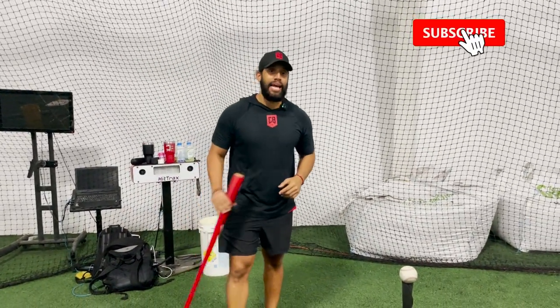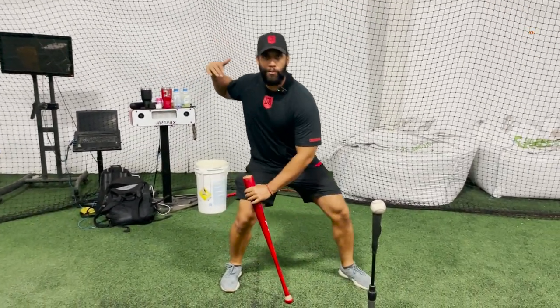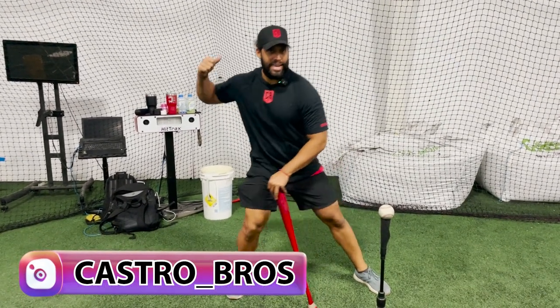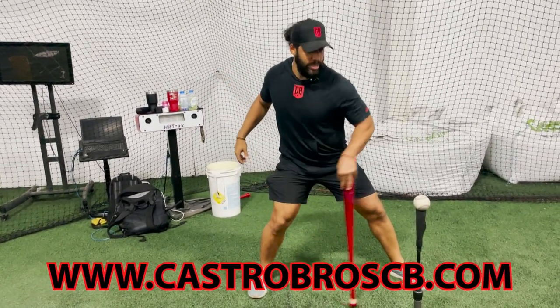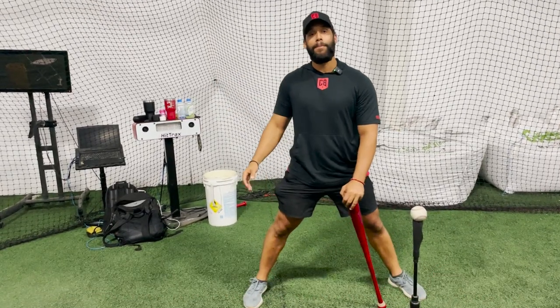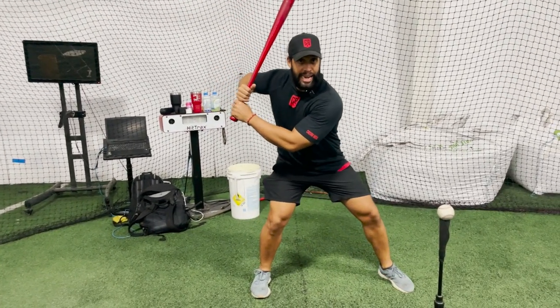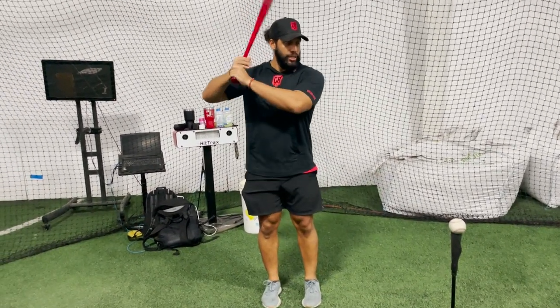One of the biggest mistakes I used to make — and I know a lot of coaches are still making — is when the front foot lands, we get here. Everybody knows that pitchers create a good stretch, all baseball players create a good stretch. Front shoulder down with that front foot moving forward, you create that torso back at the same time you move forward. But I was making a big mistake: I would separate, and then from here, I'd turn while moving forward — creating two movements instead of one.